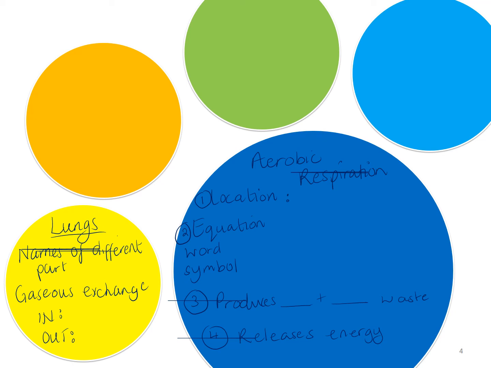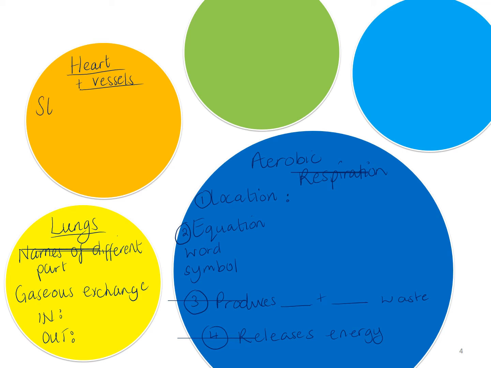I want you to write those down. And then for this circle, I want you to write about the heart and the blood vessels. Okay, so we're going to link everything together. So in that one, really, I want you to write down the heart and the vessels. So I want you to write down the name of the structures of the heart. So the 4 vessels and the 4 chambers that we talked about.